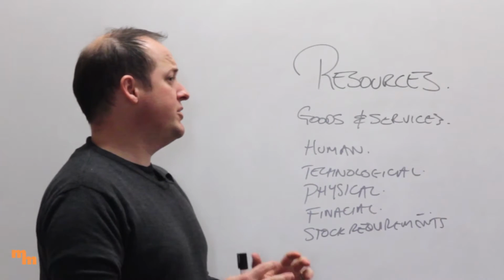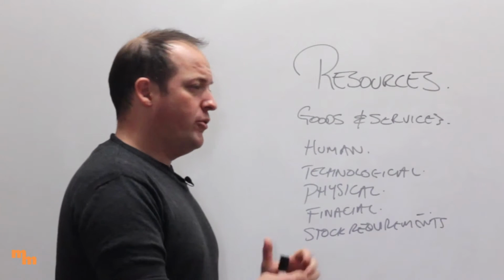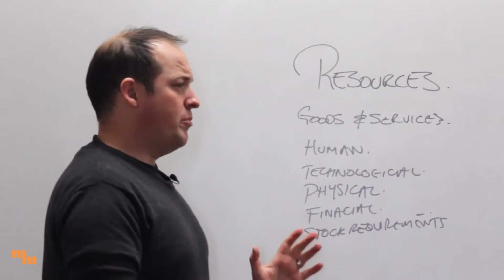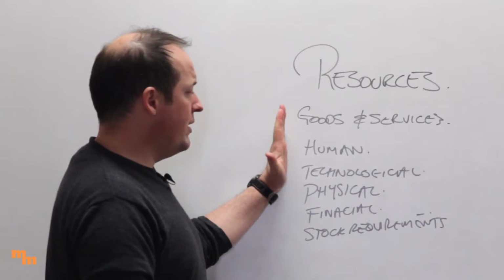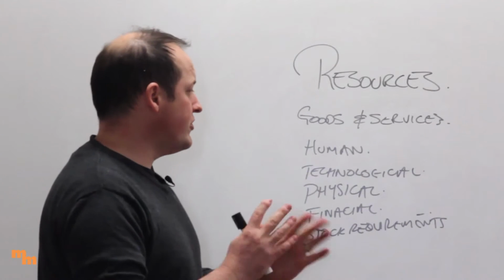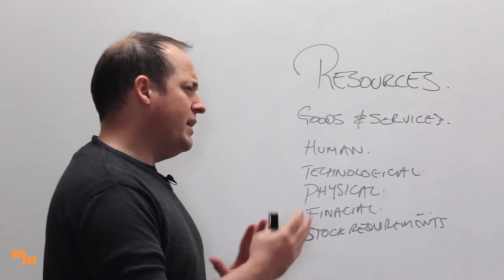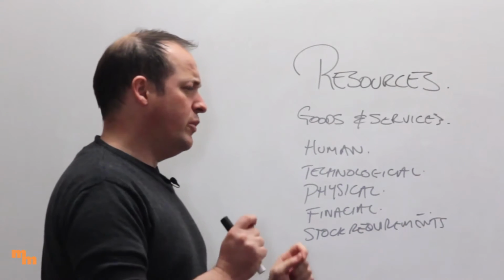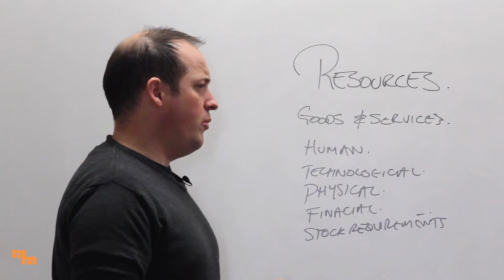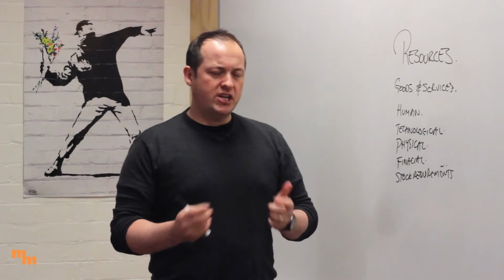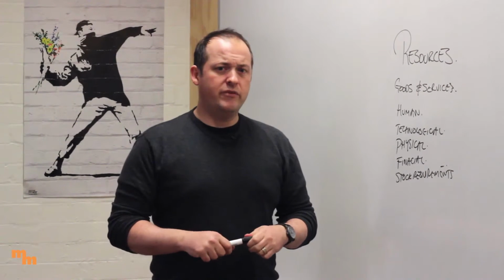If my plan is to open a new store, when I've already got one store, where am I going to get the people from? Am I going to take the original people from my original store and move them across and run a little bit short in both? How am I going to split these things up? What about the finances? How am I going to split those between the existing operation and the new operation? Any of those changes, we really need to think about what it's going to mean.